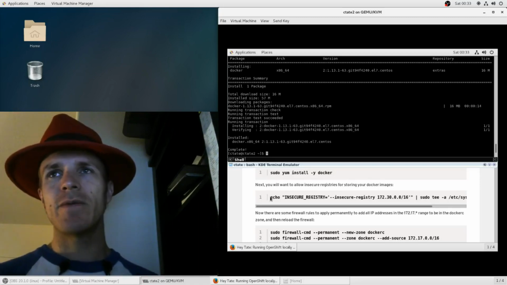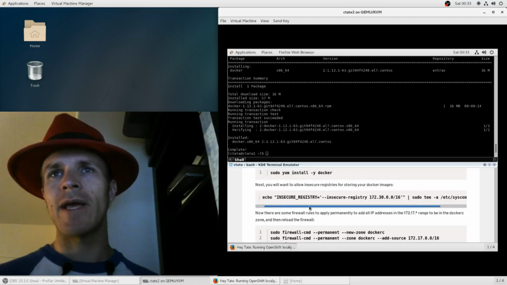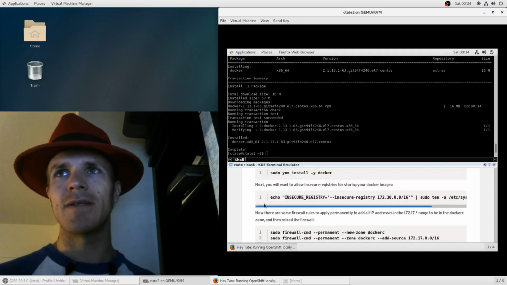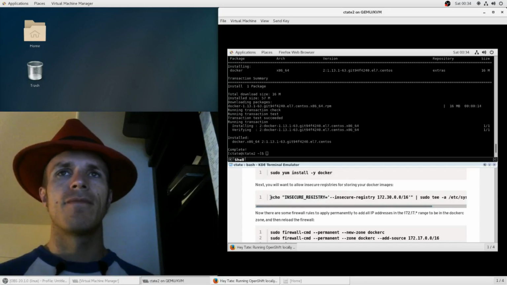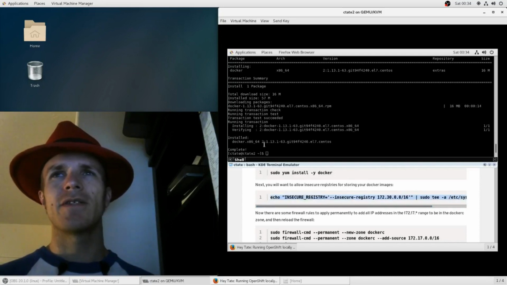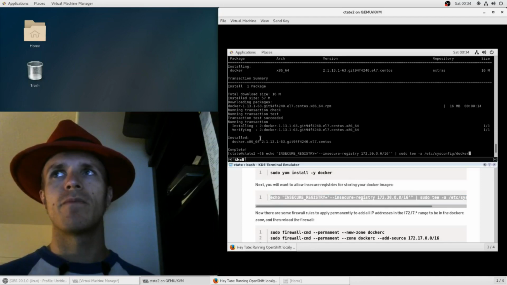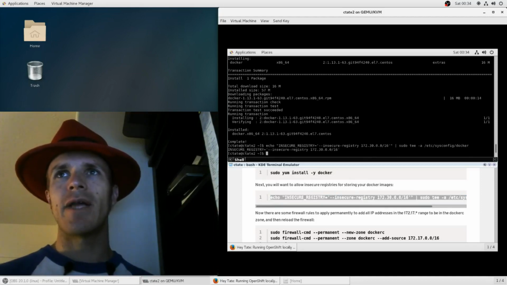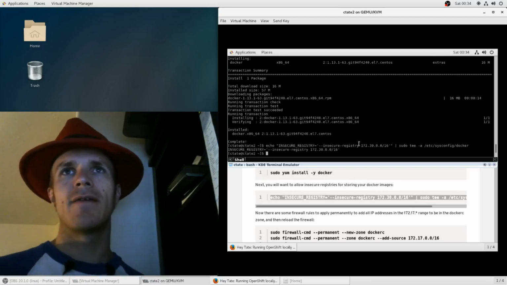This one is going to allow insecure registries in Docker for storing your Docker images in OpenShift.